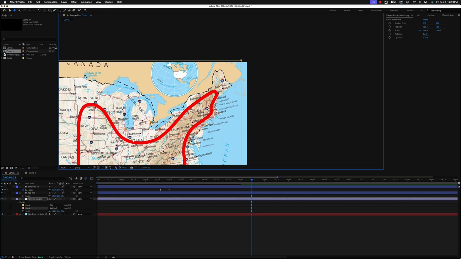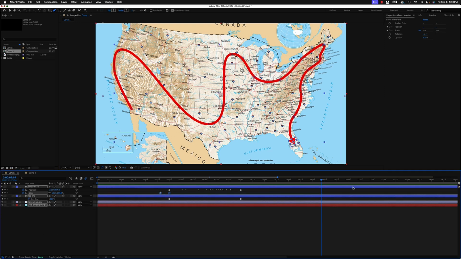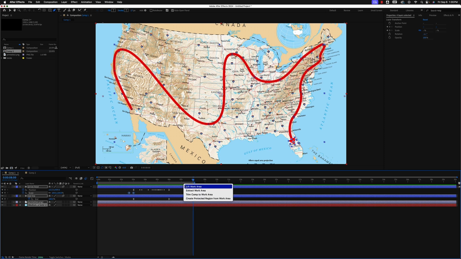And there we go. Now, as I mentioned before, this comp is now too long. It doesn't need to be any longer than about 6 or 7 seconds. So what I'm going to do is hit the minus key. I'm going to come over and grab this little blue handle on this gray line and slide that to right about 8 seconds. I'm going to right click on this line and choose Trim Comp to Work Area.